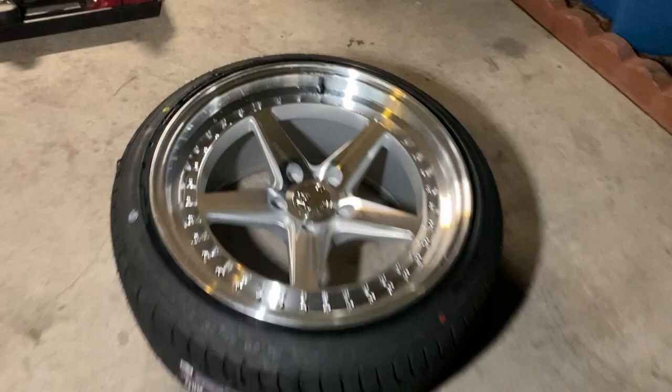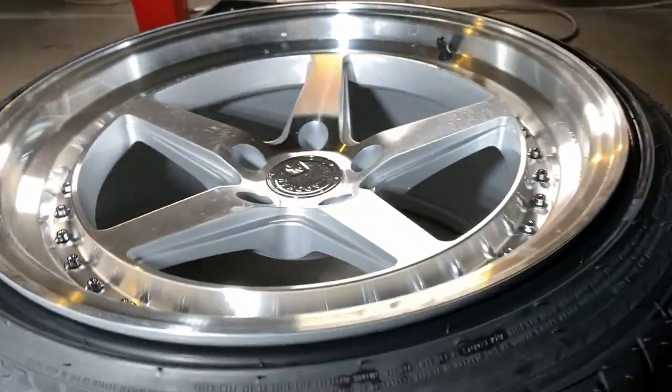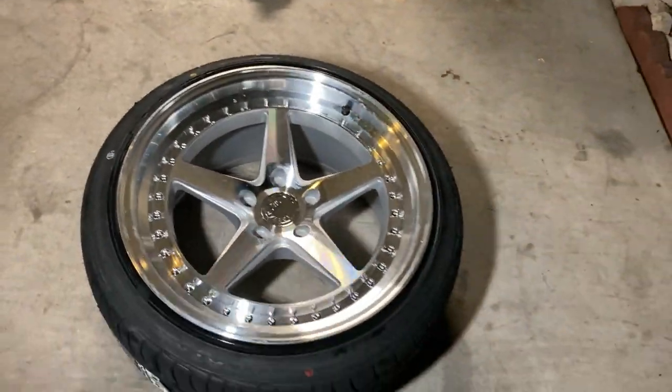Down, three more to go, but I'm super happy the way it looks. Just a little bit of stretch, five spoke. Woo! I cannot wait to throw these on.